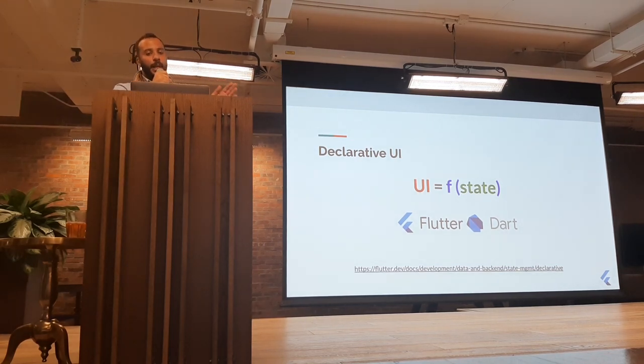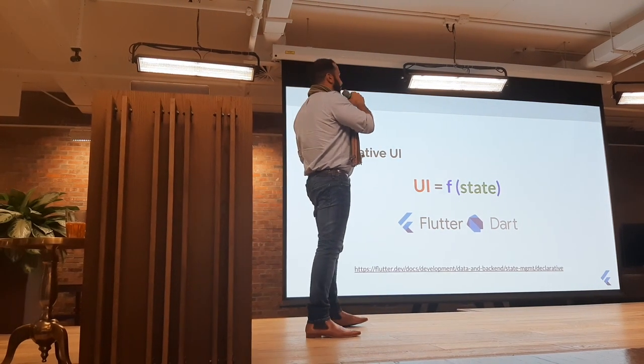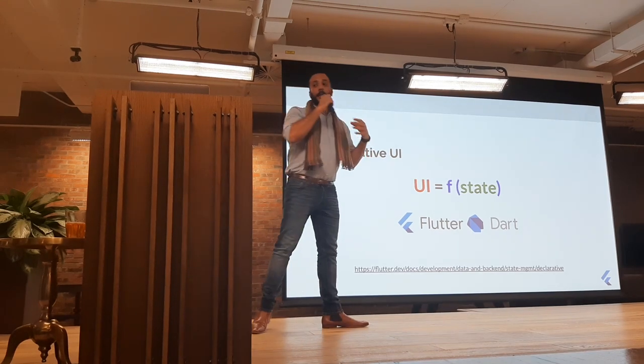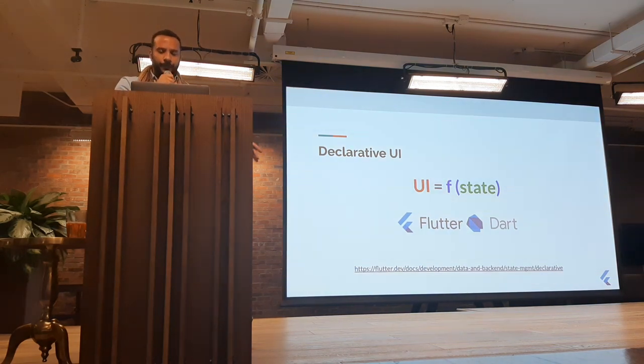But it's not just that. Across all native platforms, declarative UI became more of a permanent concept. So for example, for Kotlin, you have Jetpack Compose. Combined with the capabilities of the Kotlin language, you can do the same thing. You can start building your components right from within your business logic. The same thing for Swift UI. Swift UI follows the same concept, which allows you to compose your code using Swift.